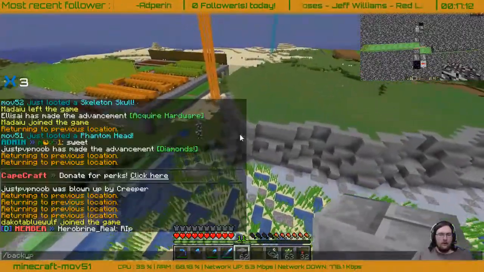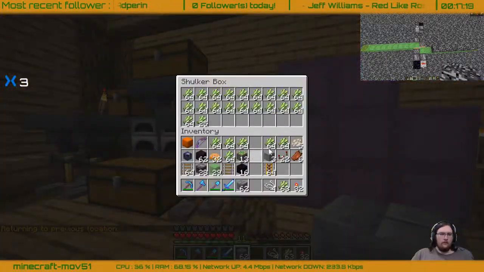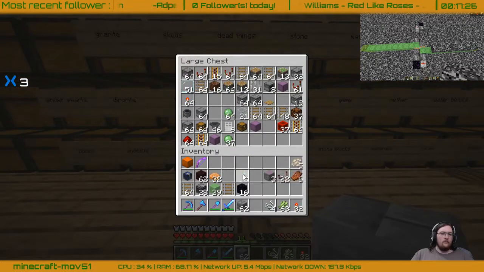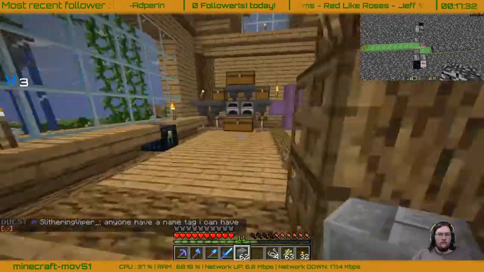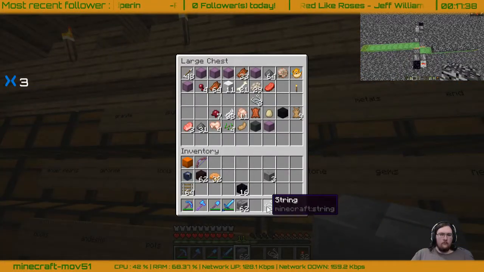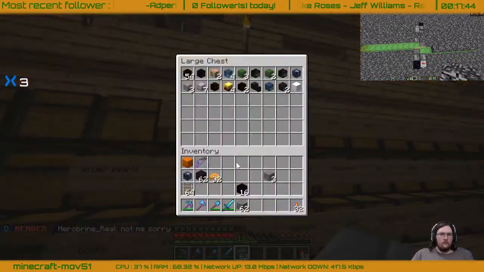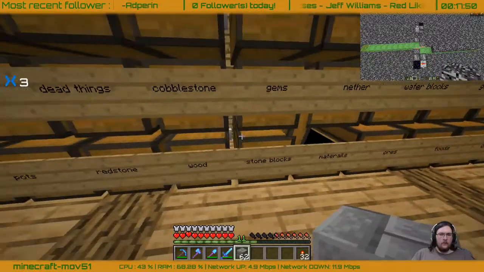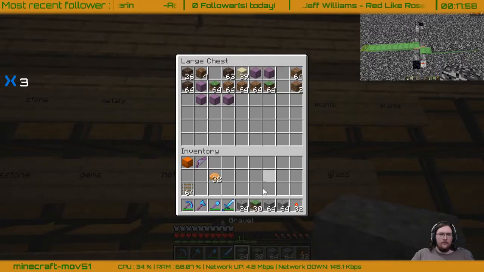So let's go put the sugarcane away. And that's gunpowder, sugarcane. And redstone stuff. I forgot some sugarcane. Did things. And skulls. Skulls are this side. Nether. And materials. Stone blocks. And gravity. Let's go ahead and grab some of these gravity blocks though.